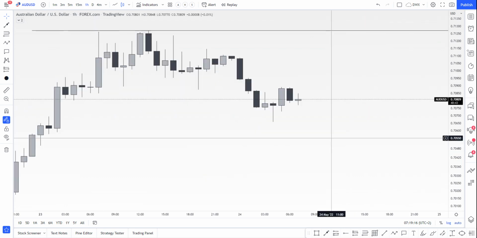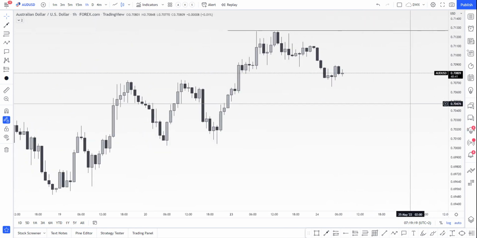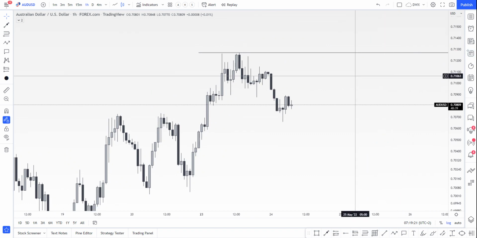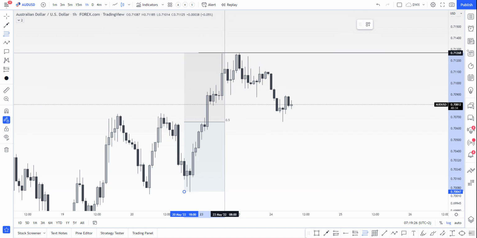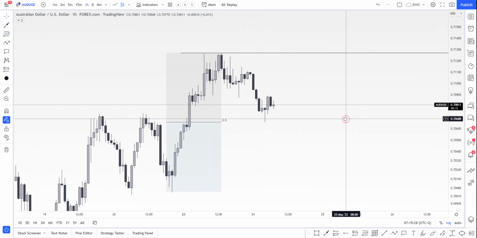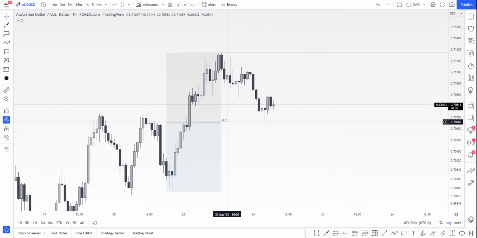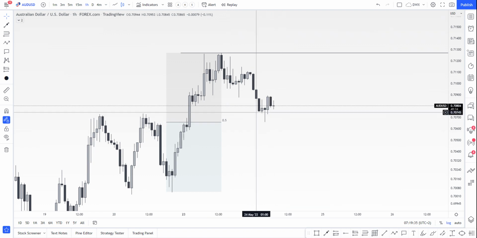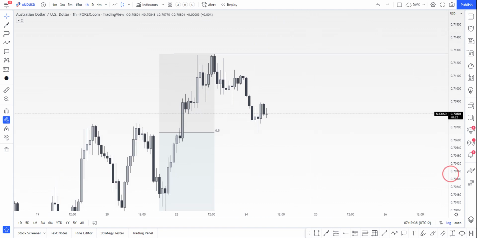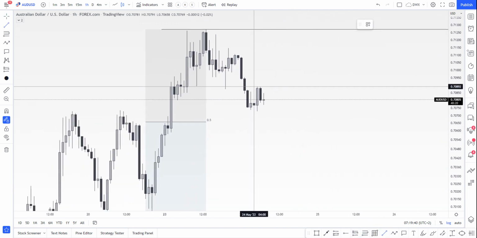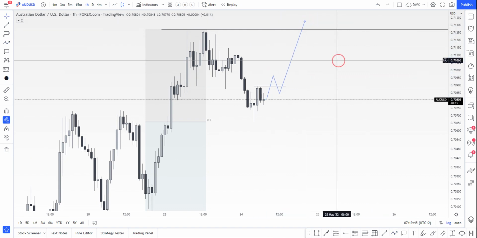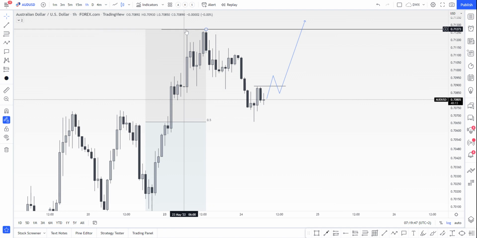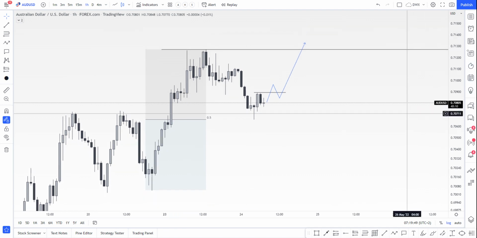On the 1 hour time frame, we just have a look at where we are in the current range. So this is currently the range. We have just tapped perfectly the 50% level, and I was seeing some sort of reaction. So for me personally, I would want to see conviction of a structure break and then a continuation long towards the upside, towards that previous daily high, which should be a weak high right now.